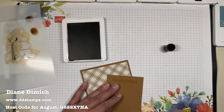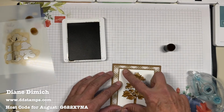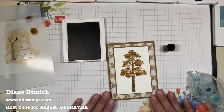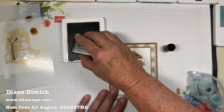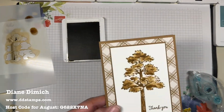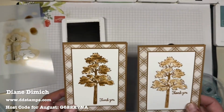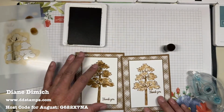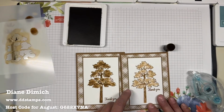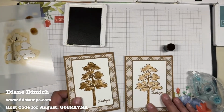And I'm not doing a whole lot to my cards tonight, because I really wanted to just show you how that monochromatic look makes it stand out. And then I can take this little thank you stamp and stamp it down there. And there is a finished complete card. I'm going to show you the card I did earlier, because you'll see how I lightly used a sponge dauber on this one, while this one's darker. It still has the same texture. I just did it lightly, not so dark, but both work.